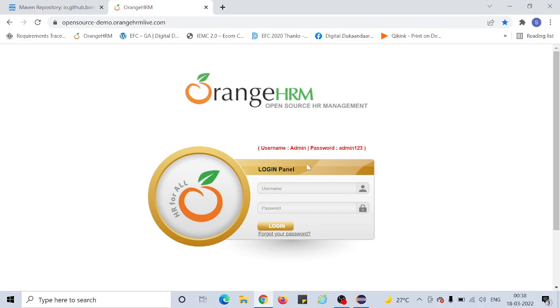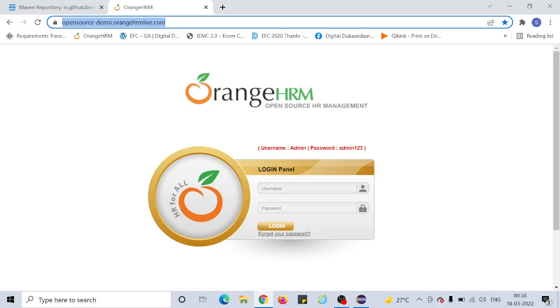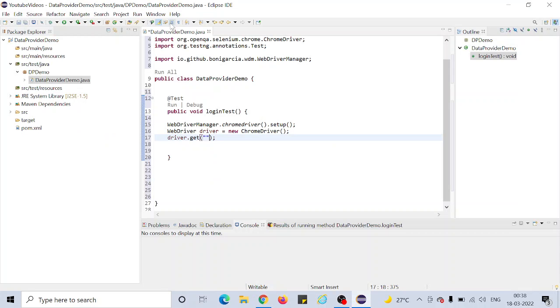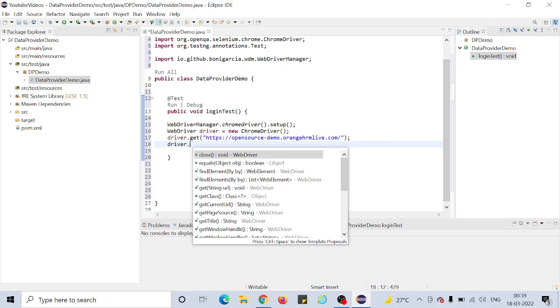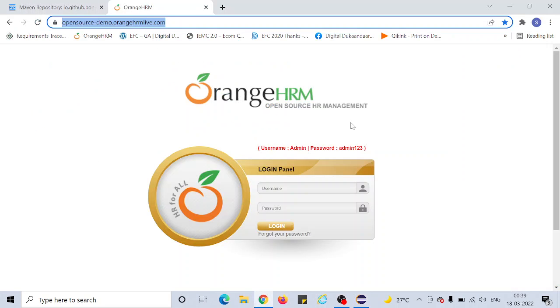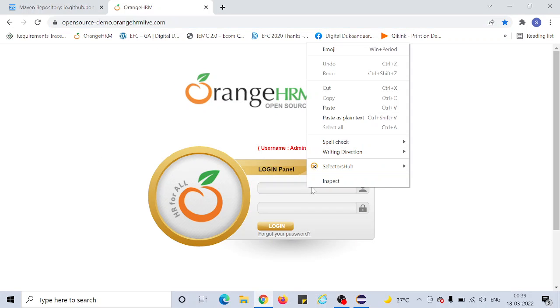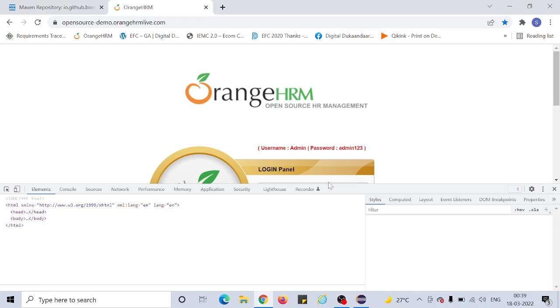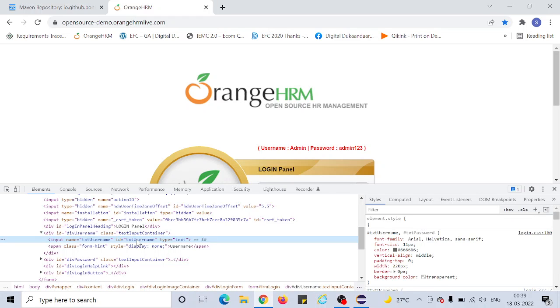This is the correct username and password to log in successfully into this. For now, we're interested in this link here. We'll just go ahead and paste that. And then we'll say driver.findElement. Let's see. Just right click on it, inspect, and you will get something like this ID. You see that?